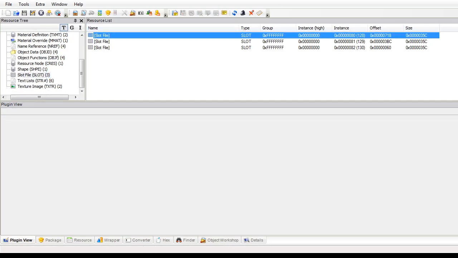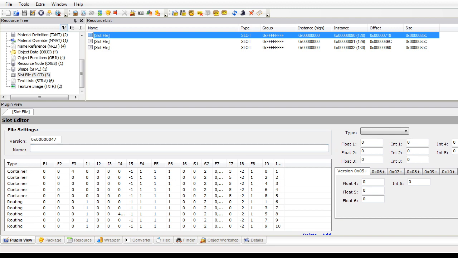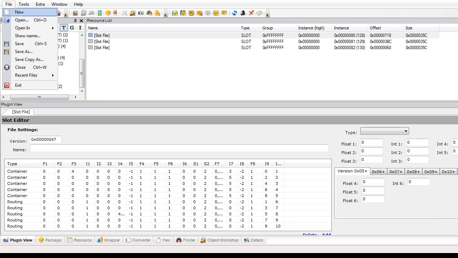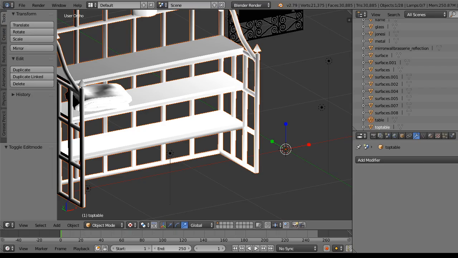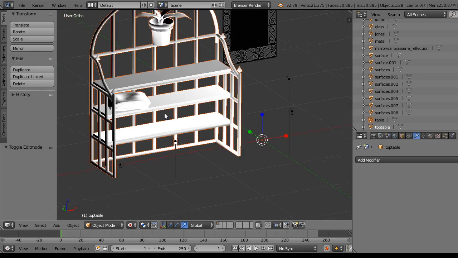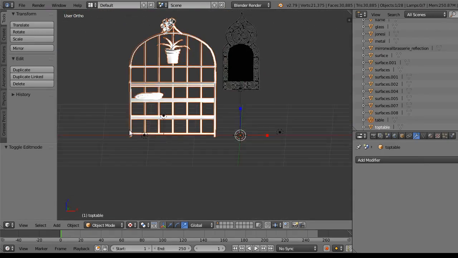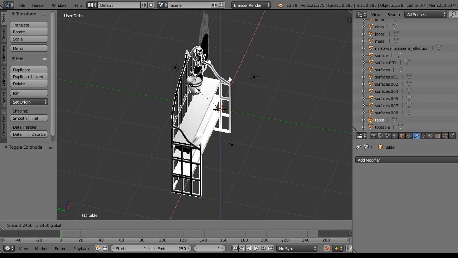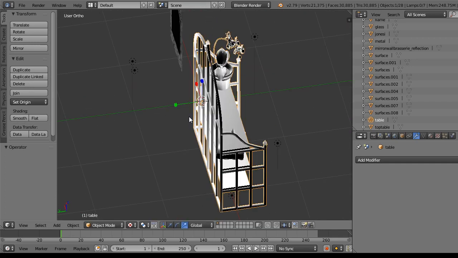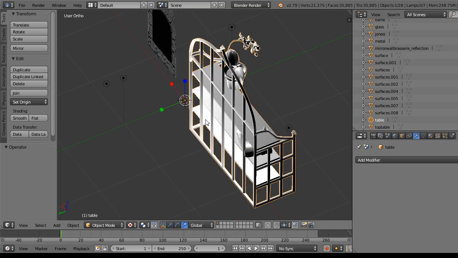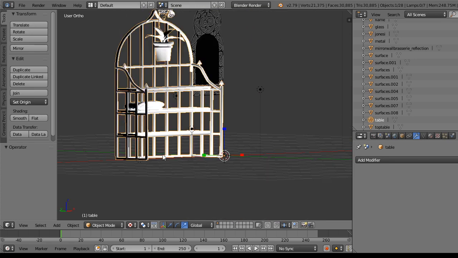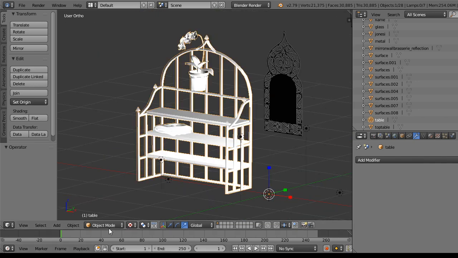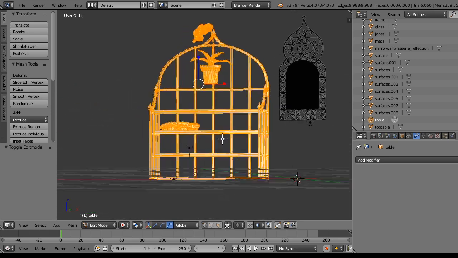Okay, let's see. Does this thing have slots? And if it has slots, how many? It has slots. Okay, happy day. We can rest easily, for this one has slots, but there's a floating plant. What is that plant floating? Why is the plant floating? Oh wait, it's connected to a thing. Anyways, I guess we'll leave this one alone for now. I mean, I have to separate all of these things.